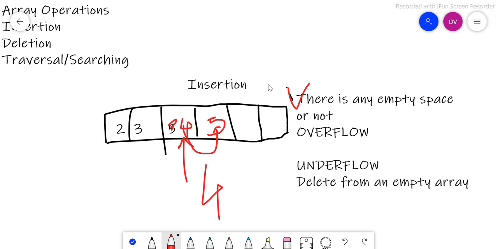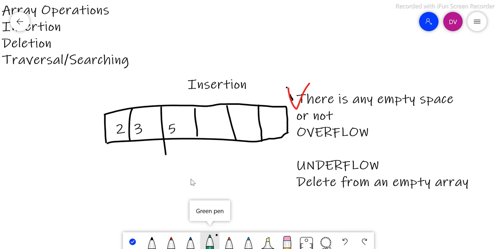Let me repeat this. I have been given in the question that I need to insert 4 here instead of 5. So step number 1, I will shift this 5 here, remove this 5, and put the value 4. This is the basic condition of insertion.